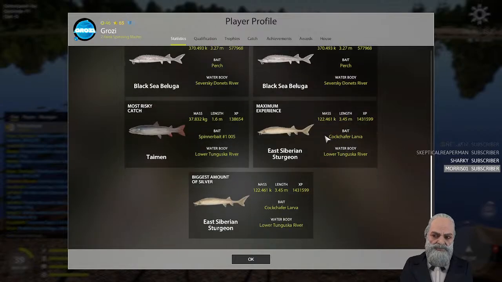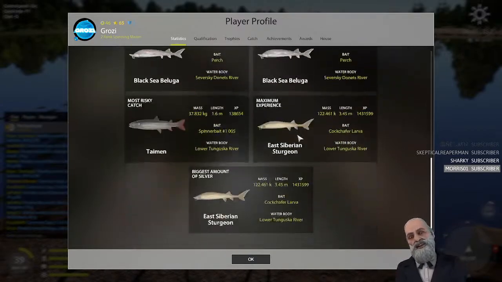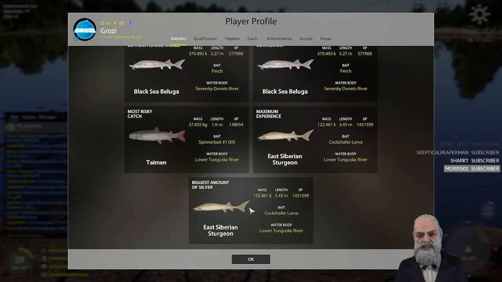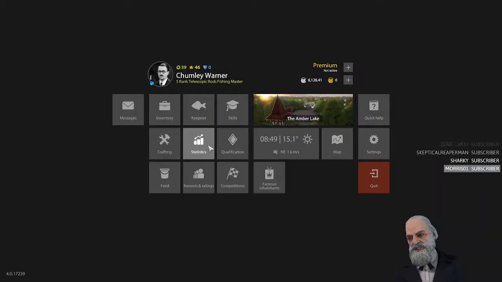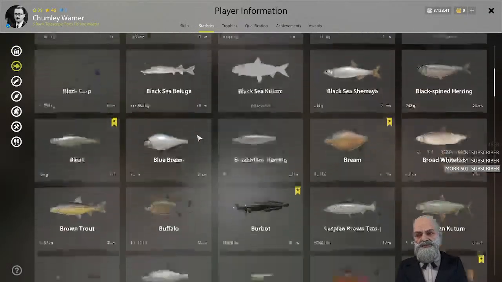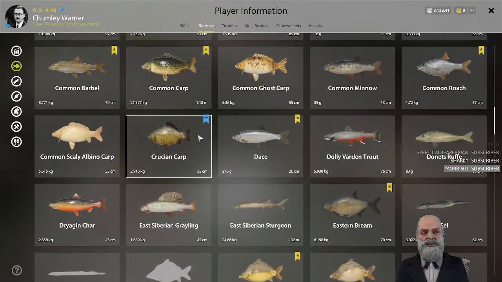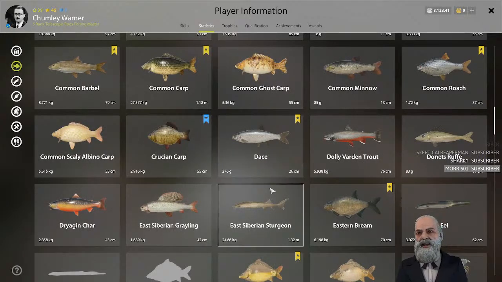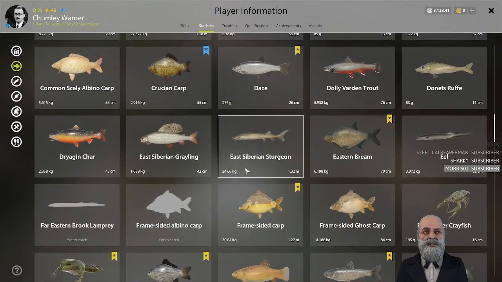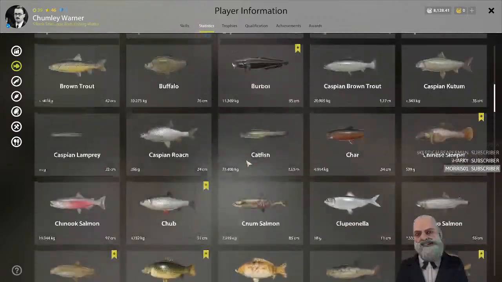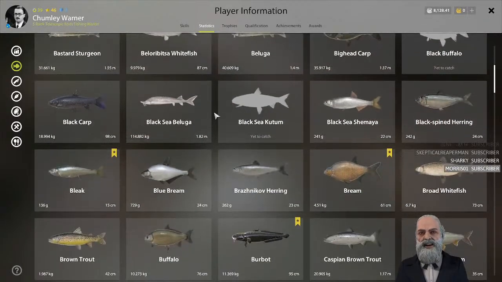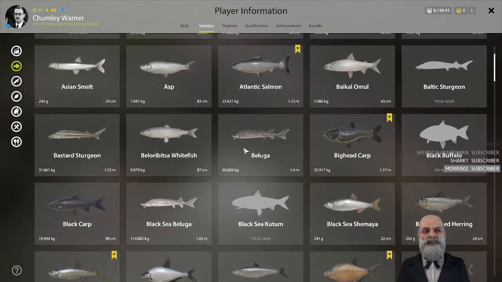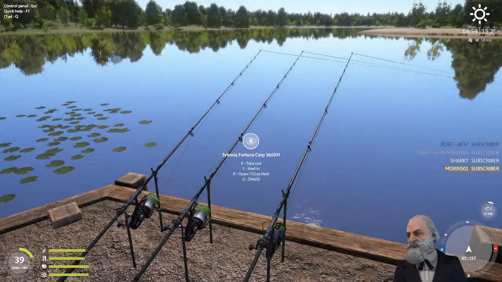This man has caught a 122 kilo East Siberian sturgeon. So he's caught 120 kilo, I've caught a 24. He's caught a 370 kilo beluga. I've caught a 40. Wow.